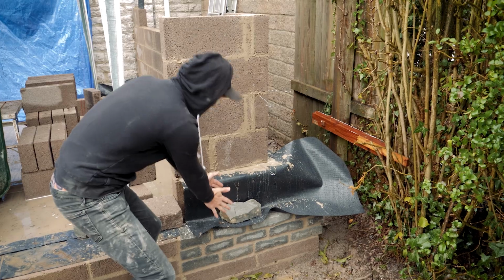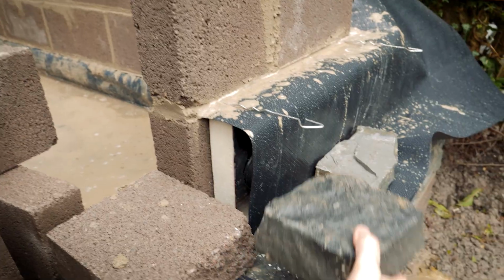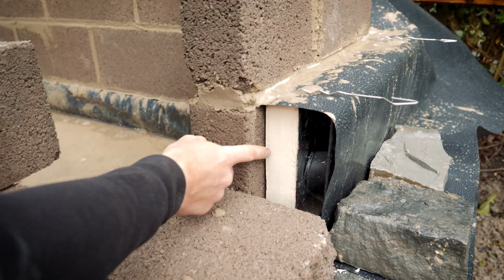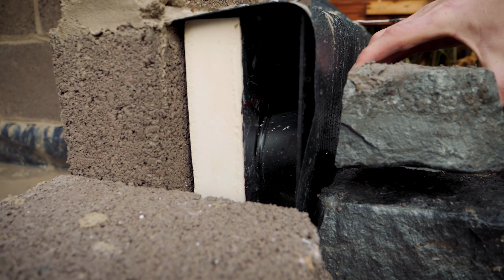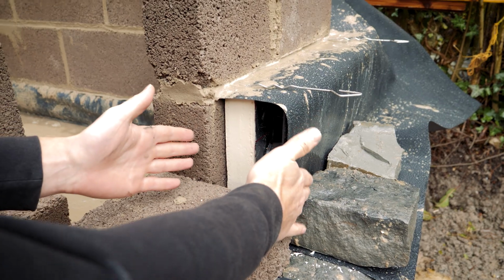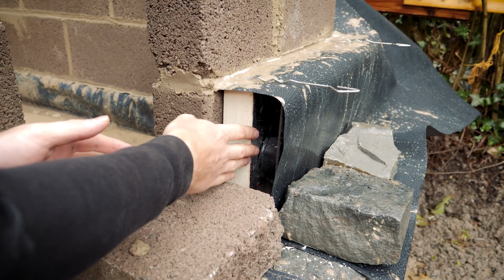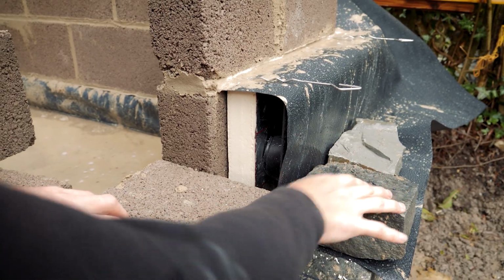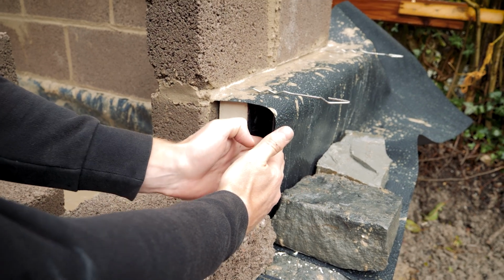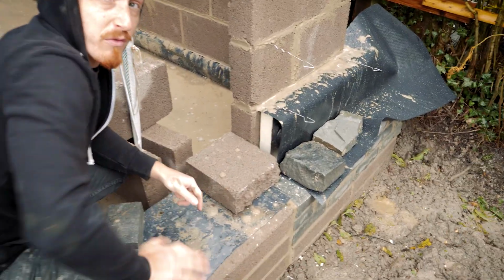So then this will have another layer of stone going up on the outside, which is going to look so nice. So the stone will go like this, and then we have this cavity here. We have 50mm insulation, and then this is called a Shore Cav system to make sure that we have a cavity. So you need a 50mm airflow between these two blocks. This Shore Cav system is like a plastic sheeting which holds the insulation one way, and then when they put the stonework on here, they can fill in all of the cement and stuff on this side, and we are guaranteed to have an airflow between these two blocks. And apparently that's what you need for building regs, so we have to do it.